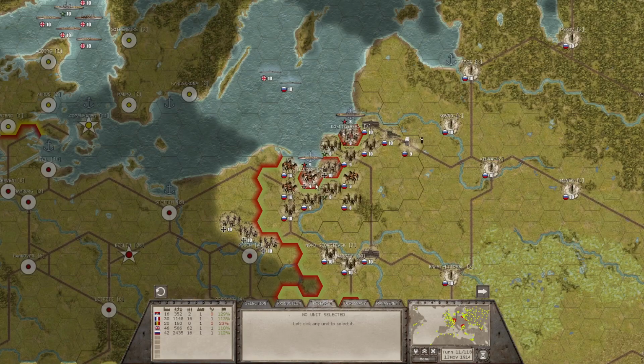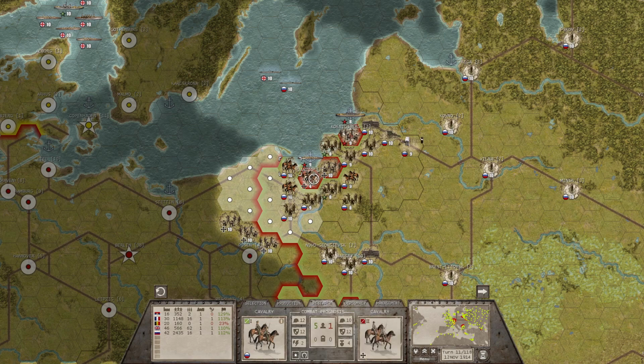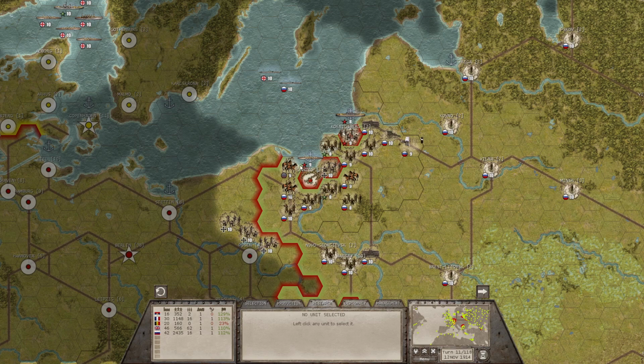Over by Danzig, I've noticed that they've all gotten their supply back, and that's really unfortunate. However, we can easily take Danzig right now. This cavalry is in bad shape. It has lowered efficiency, and overall, its strength is minimal. They've doubled the strength of it from 2 to 4, but it's not enough. We're going to attack with one of the cavalry on the front because this is its time to shine. And just like that, we've wiped out the defenses at Danzig.